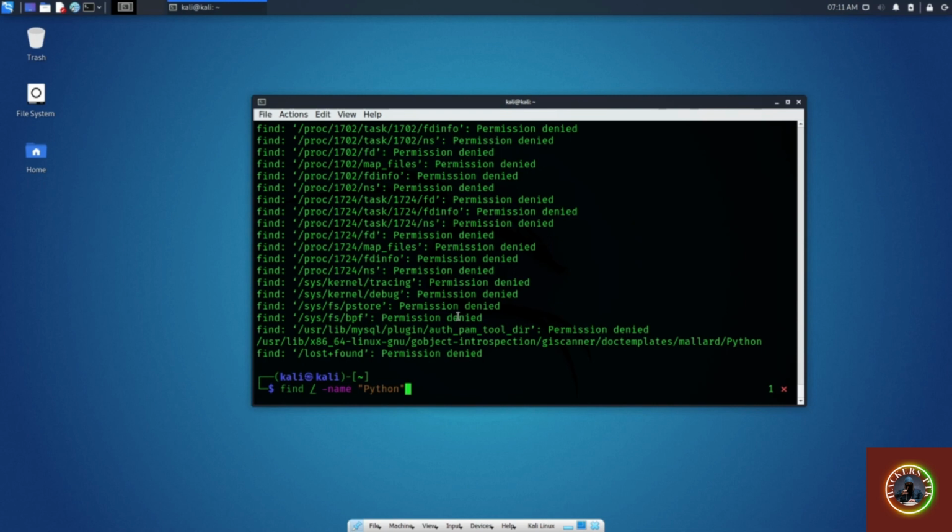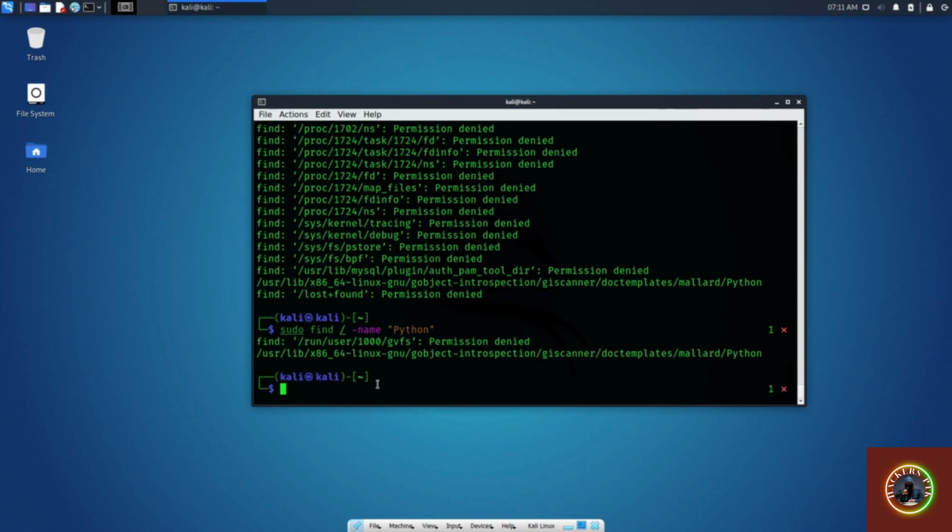All right. So we already learned what we should do, which is using the sudo. And as you can see, it will show us that it found some, but here we got permission denied for some reason. For now, we will not handle it because this is low level. We will talk about it later on. Okay. So we found what we want. All right. Cool. So far, so good.